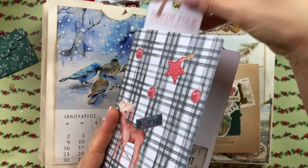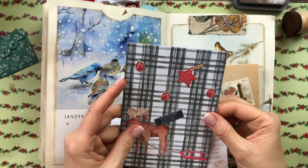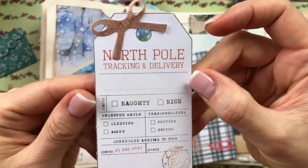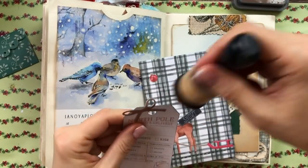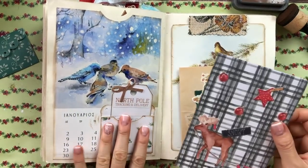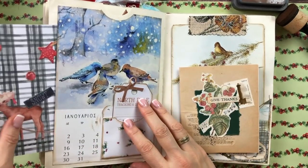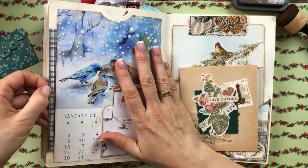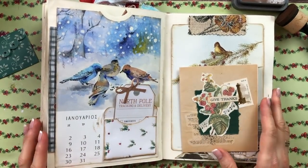And this is a beautiful card that I received from lovely Maureen in the Netherlands, and she included this cute North Pole tag, which I am only inking up, not doing anything else with it, and sticking in there because it's so cute. And I am keeping her beautiful card in that side pocket, just peeking out a little bit.